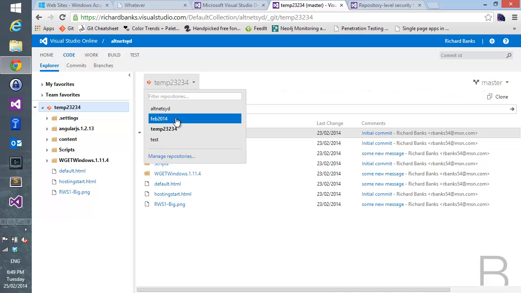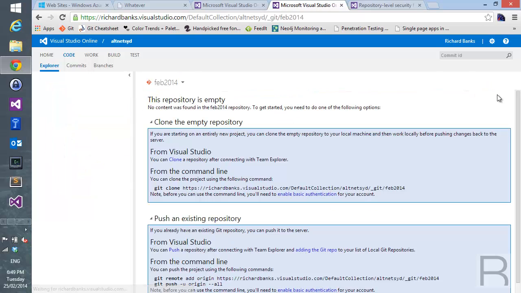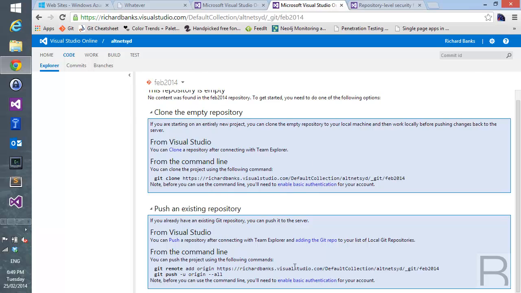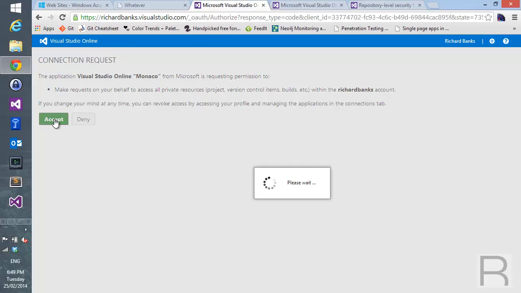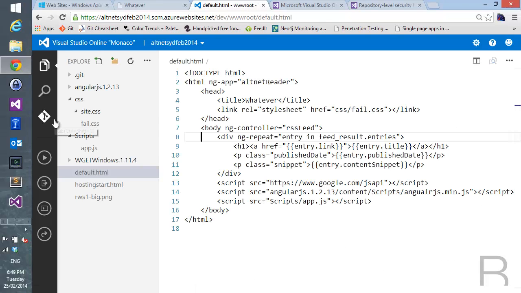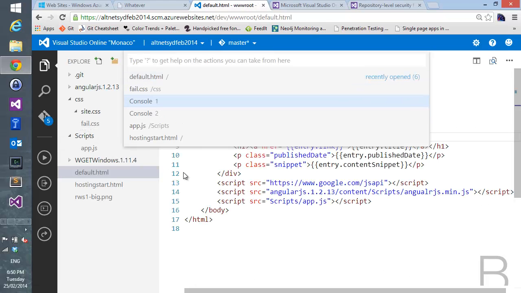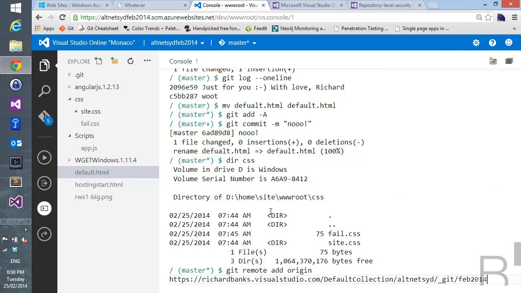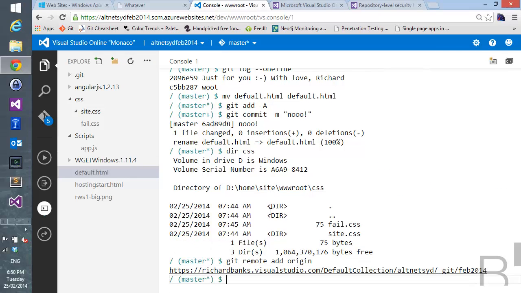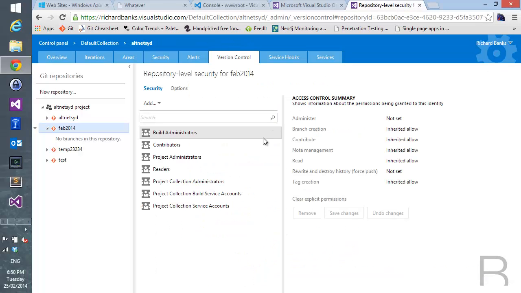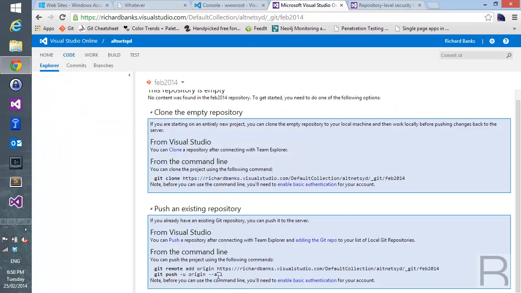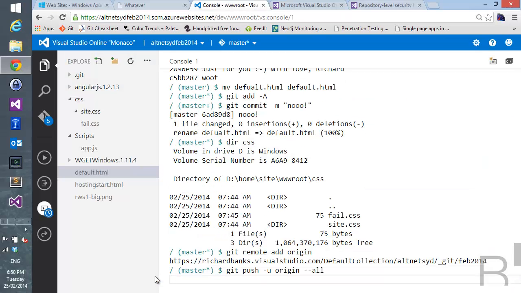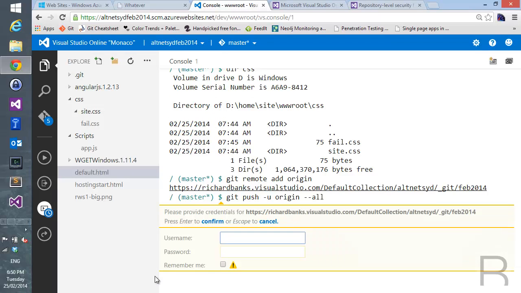And I'll bring up 2014. Alright, and I'm going to cheat because I can't be bothered typing as much. Copy, jump back over to here, hit the accept button, that would be useful. Alright, go to my console, paste, which is cool, and again I'm going to, given my typing ability today has been horrible, do that, and what will happen here is I will get prompted.